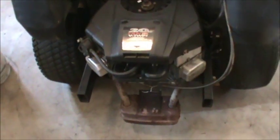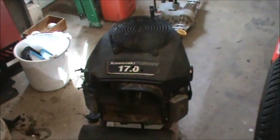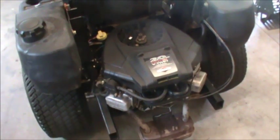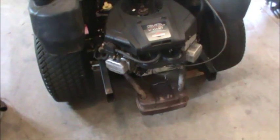It did take some effort to figure out a few things, but I got it done. I went from a 17-horsepower engine to a 20-horsepower engine. Obviously the Kawasaki is probably a better commercial engine, but this thing runs and it's not nearly as loud, and it doesn't smoke or burn oil at all — it really runs nice. So I got it all set up and I'm happy I did it. I learned a few things.